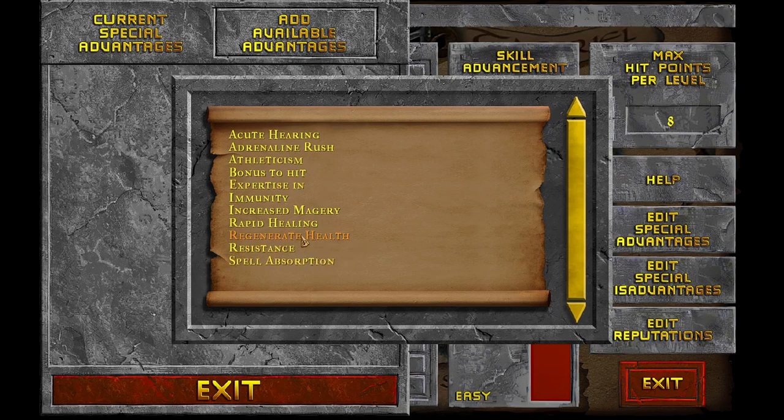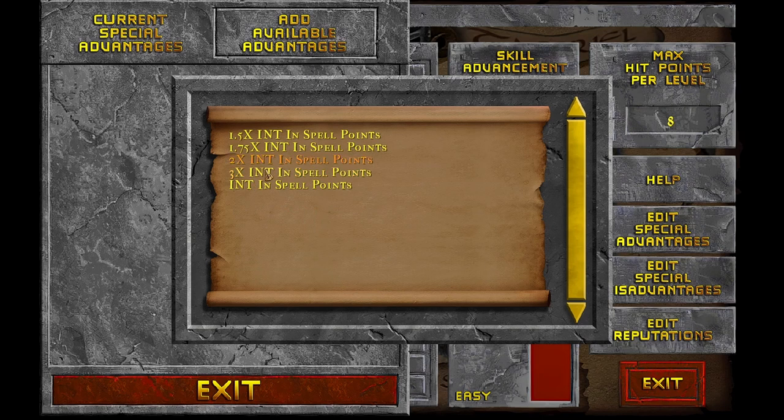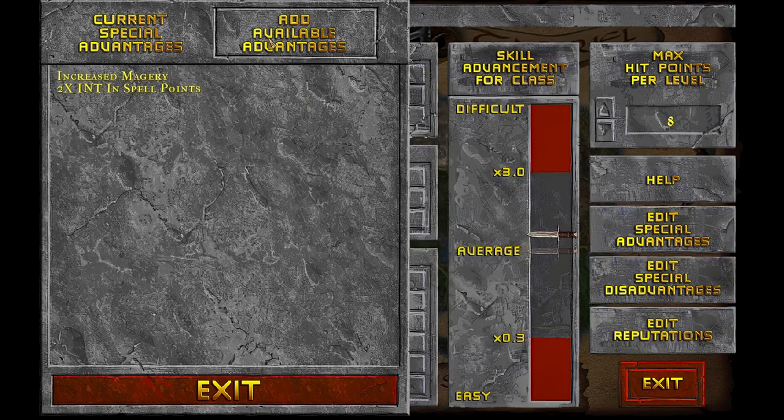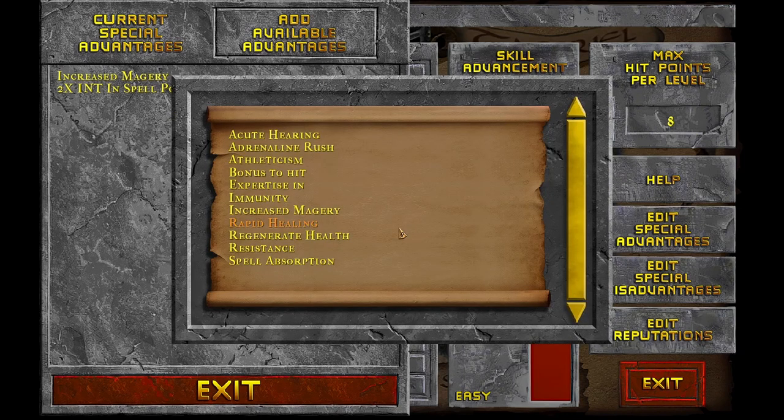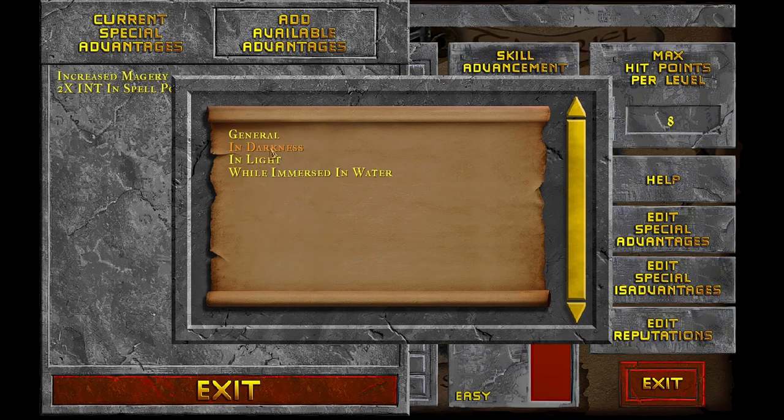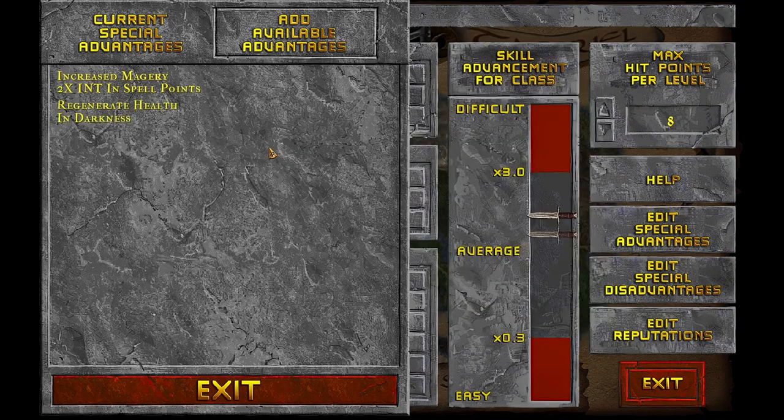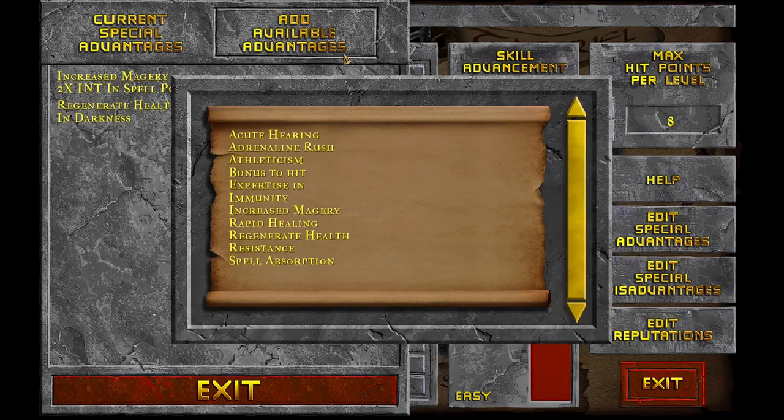After 9 times of starting over this most recent play, I figured out I needed to do 3 times the spell points for my character. And this is because I like to play mage characters, and if you don't do that, you start off with extremely low magery, and it makes it impossible to play magery most of the game because your magery skills are too low and they raise too slowly. So I always start off with that advantage.